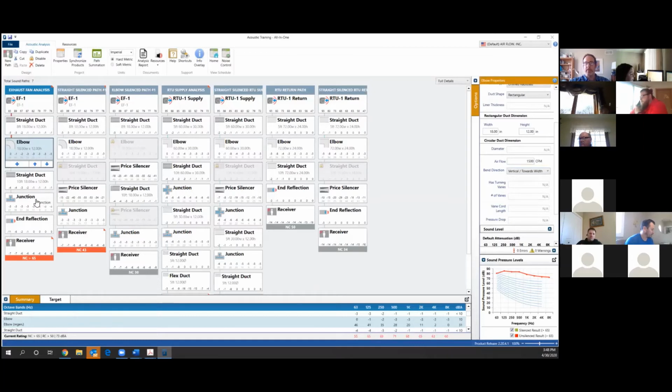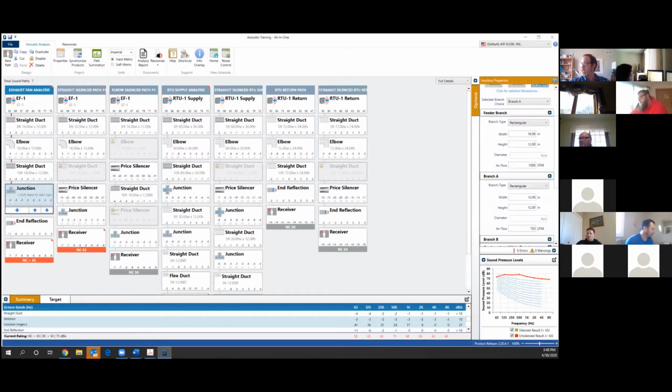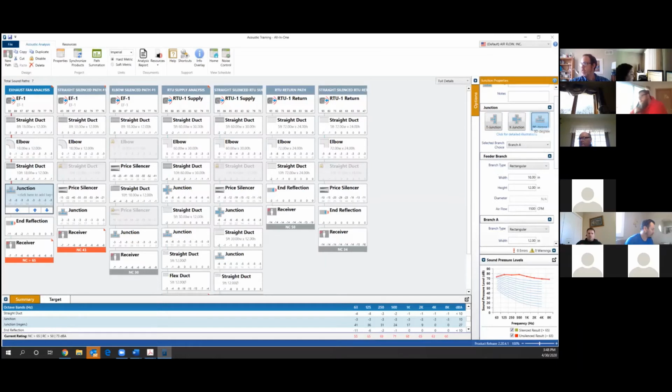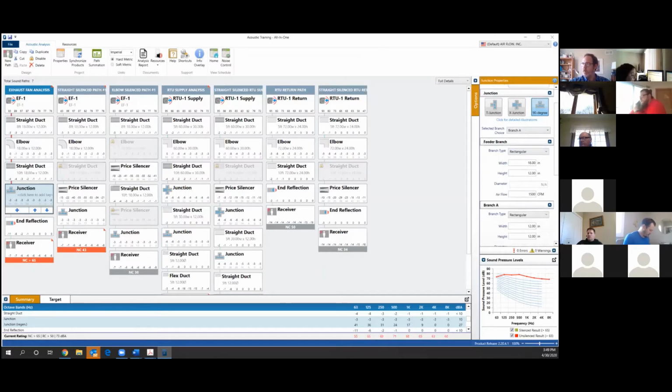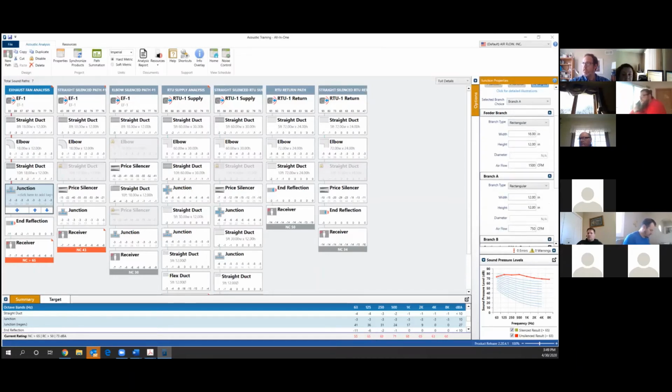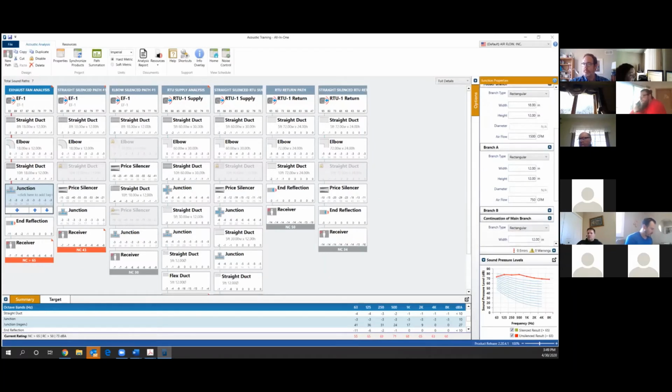And now let's say that there were 2 rooms and the 2 rooms were 750 CFM apiece. So we're going to build a T. And the T is going to have, this is our T, 90-degree T. And for the contractors, it's going to be super easy. You guys are doing duct layouts all the time. And you know branch A and branch B and all this kind of stuff. But here's our main 18 by 12, 1500 CFM. Then we're going to branch off with 12 by 12 and half the airflow.